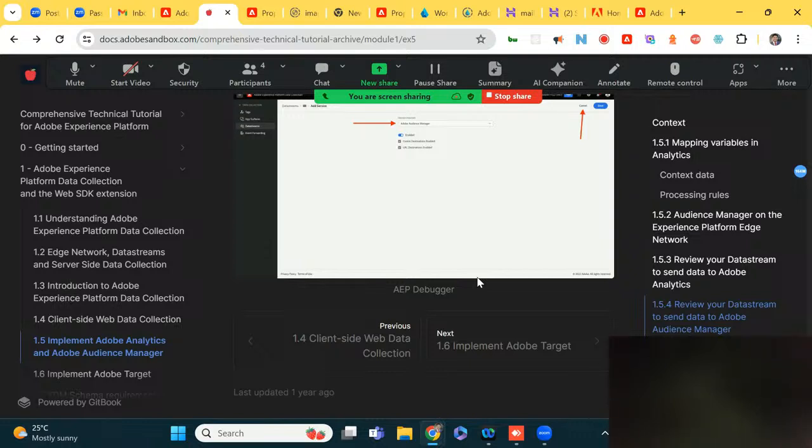Okay. And for Analytics, the JS might be different. It is not Alloy.js. Alloy.js is for AEP. Got it. But the architecture is the same. That's the same. Edge is the front server. Okay, so you're saying the data stream is a pipeline. So directly from Edge, it will go to Analytics. It won't come to AEP. No, it won't come to AEP. That is why we are adding a different service. Okay, now I get it.